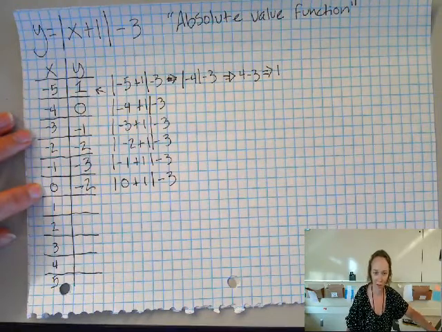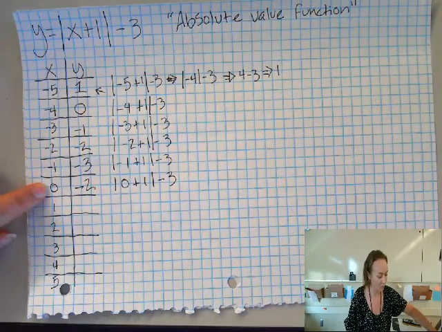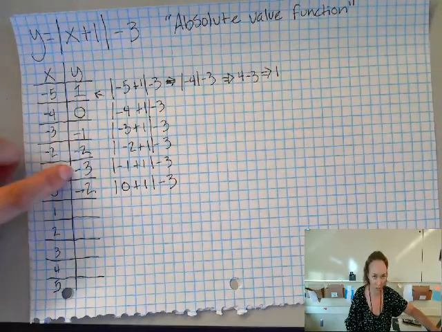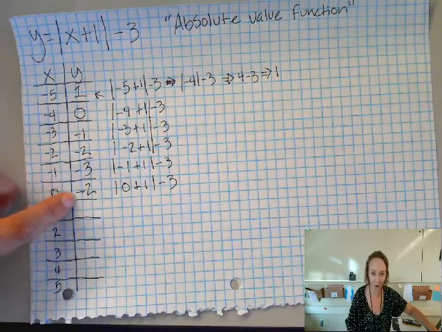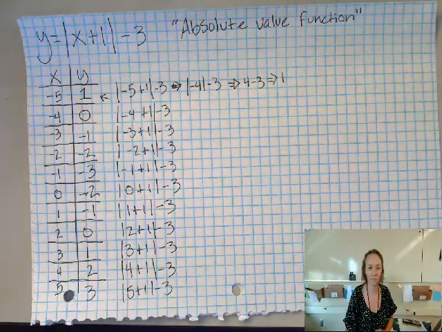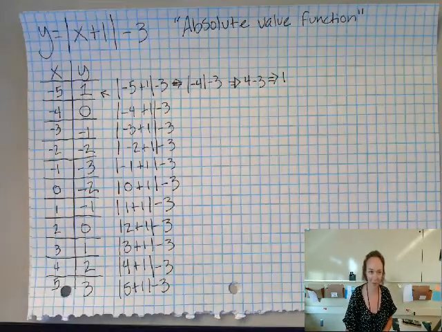All right, so I just found one of those interesting points. When I got to 0, up until then, it had been going steadily down until it reached -1. And then it changed and it started going back up. Let's see if it continues going back up. And it does. It goes all the way up to 3. All right, now let's go ahead and graph it.